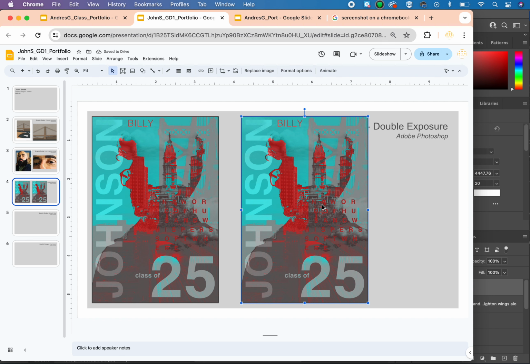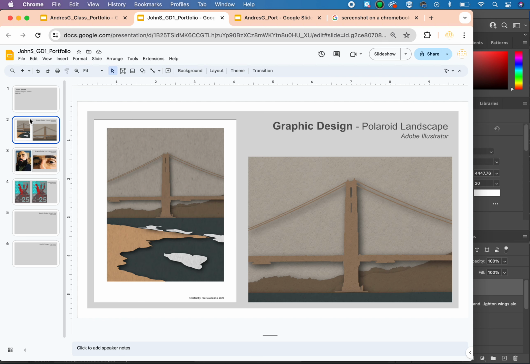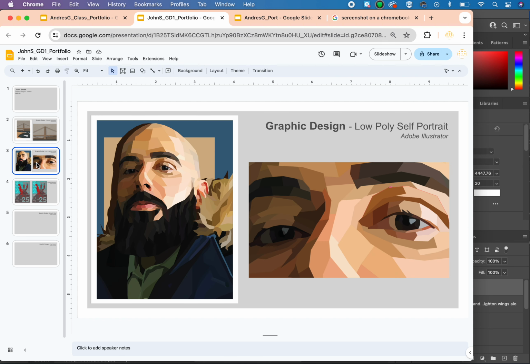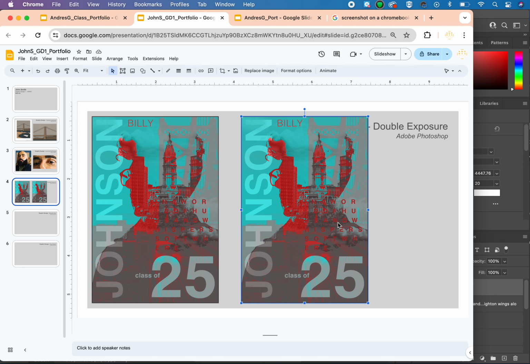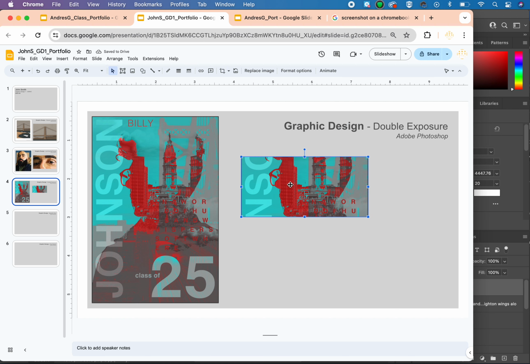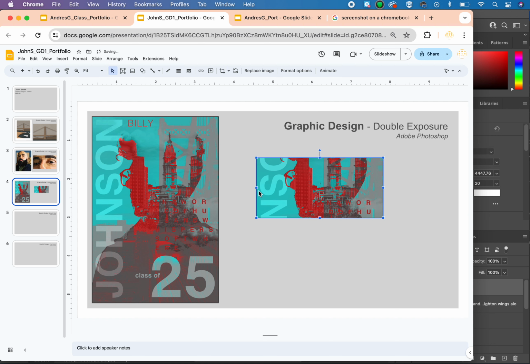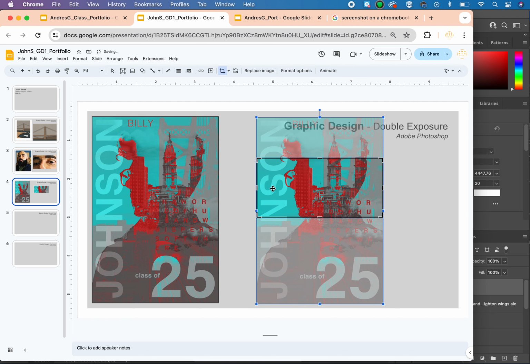The reason for this is I want to actually show some of the details as I've done here and here. You can see like I showed some of the details of things that make it what it is. So for this one, I would say the more interesting part is probably somewhere around here where you can see both the face and the actual city behind it. I'm just going to crop that part there. I'm going to crop less of this actually.